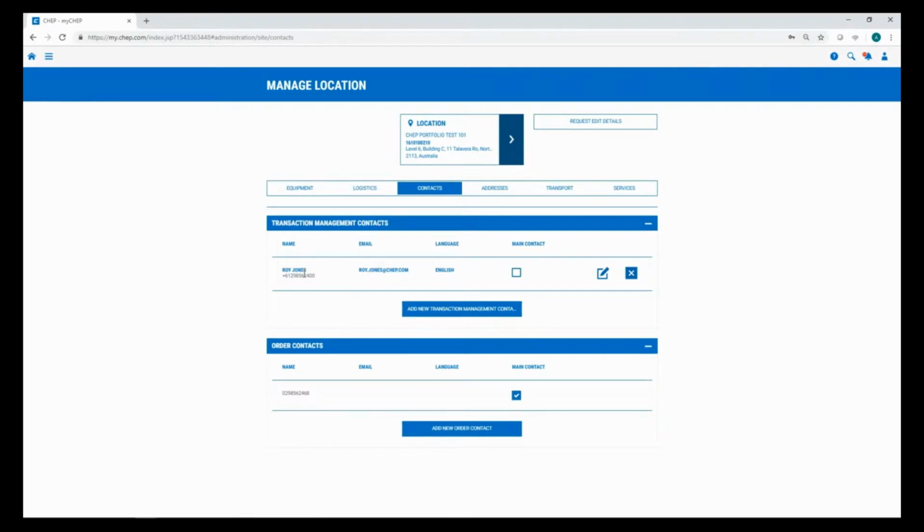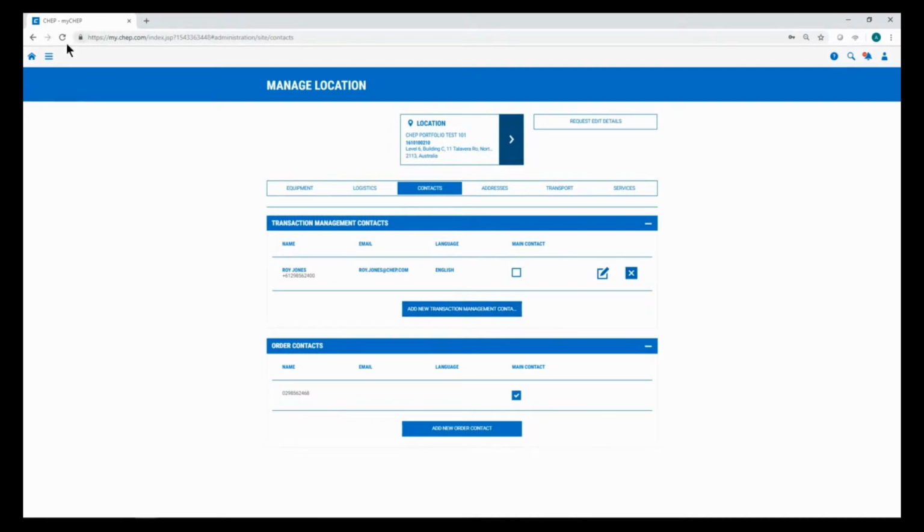So this is where you go to add these contacts. As soon as you add the new transaction contact in here, it goes into a pending status, and we will then update that in our system. Once that's been updated, which takes 24 to 48 hours maximum, it will appear for the other party as a contact on that slide out.